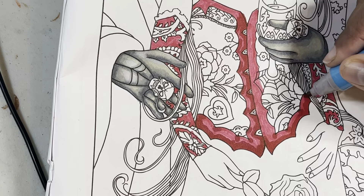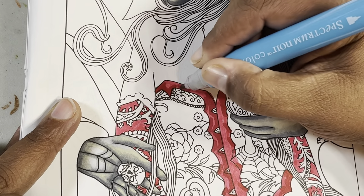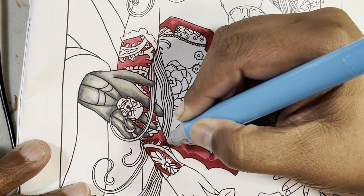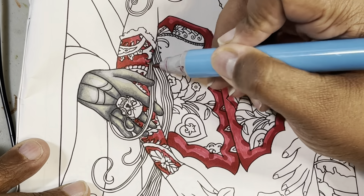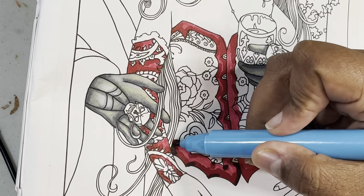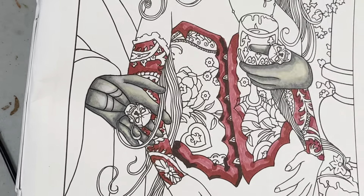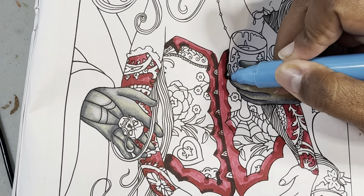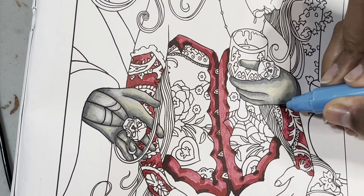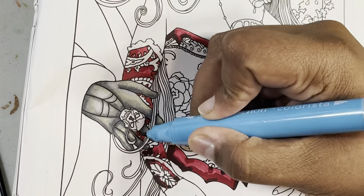I'm going over places where it would be darker, and I want to make those curves of the trimming show up, so I'm going around the swoopy parts of that as well. Anything that's behind something — behind his hand, behind her armpit, behind the goblet — is going to be darker than everything else. Then I'm going down with the third color. The left side is going to be underneath the right side of the dress because that's where the snaps are, so that'll be darker as well.